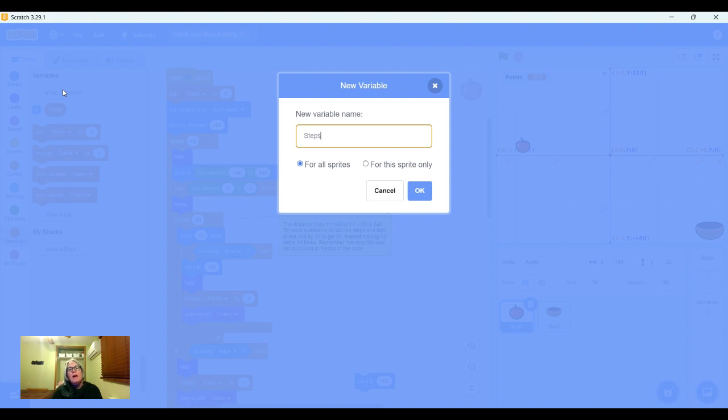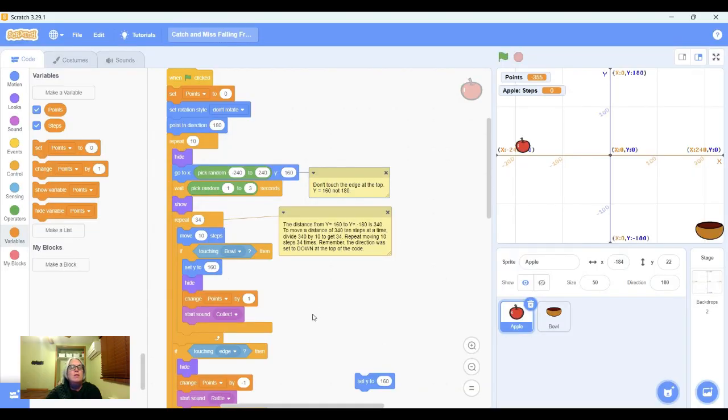Keep in mind that with steps, the fewer steps you make, the slower it will go, and the more steps you make, the faster it will go. If that makes sense. And for all sprites or for this sprite, I think I'm going to make it for this sprite only, because when I make other fruits, I want them to have a different speed.